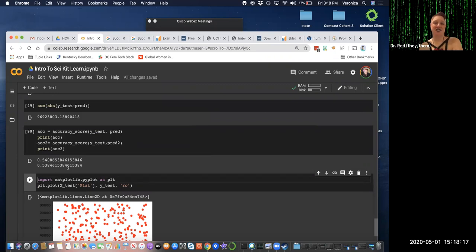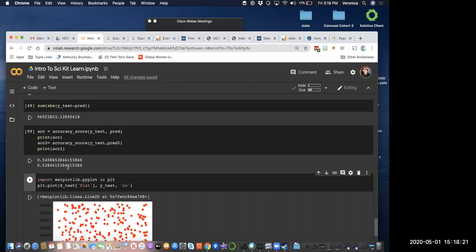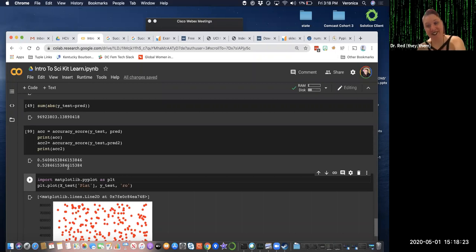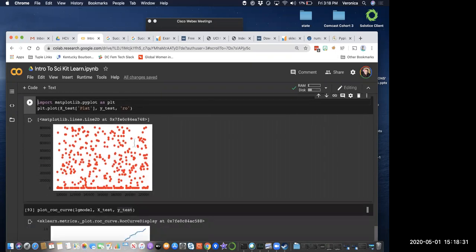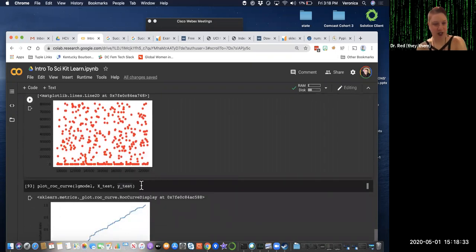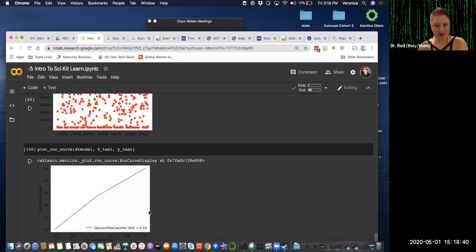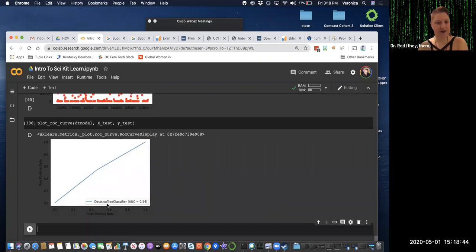Our decision tree doesn't do much better. But that's a whole other model. So you've done a whole other classification model in like 5 minutes. And we can do the ROC curve exactly the same for a decision tree classifier.